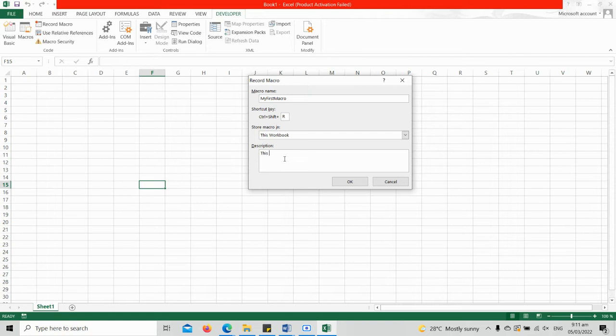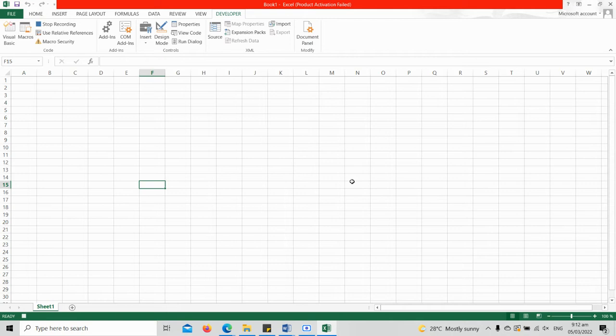So for example, this is my first macro, changing the background to yellow. And then you can put your name if you would like, designed by Engineer Caldo, and then the date today, for example March 5, so that you could remember. And you just have to simply press the OK button. When you press the OK button, you are now recording what you are doing. Everything that you do will be recorded.